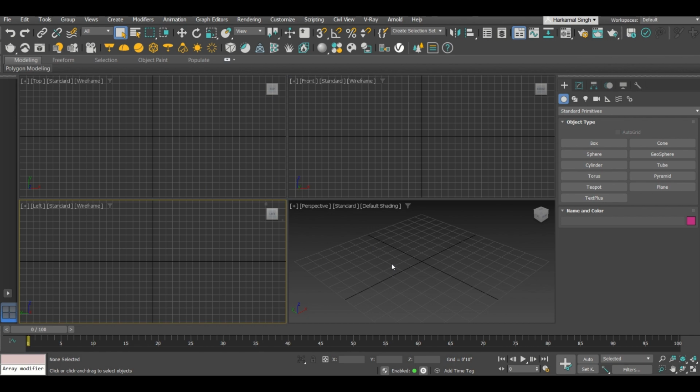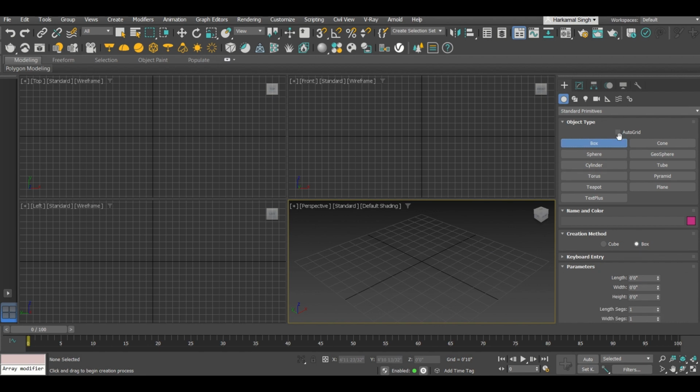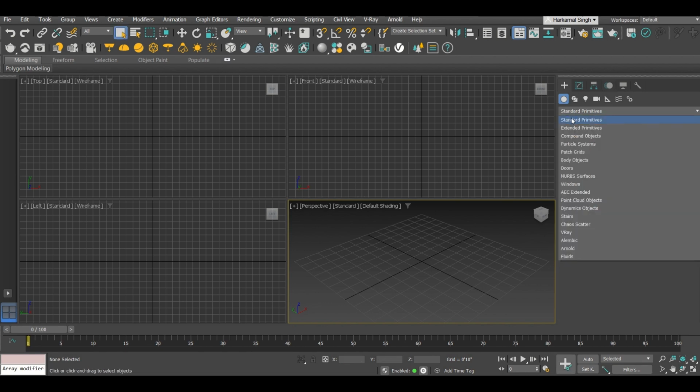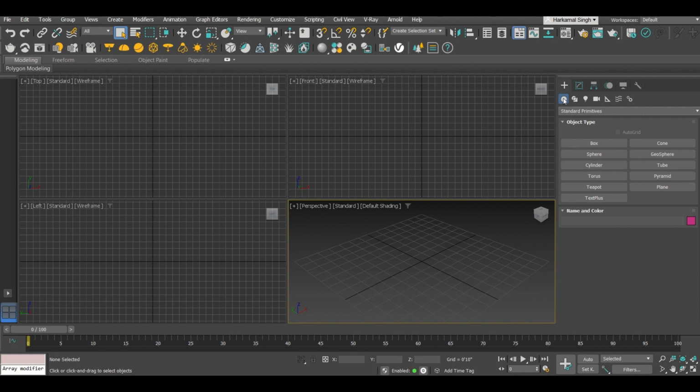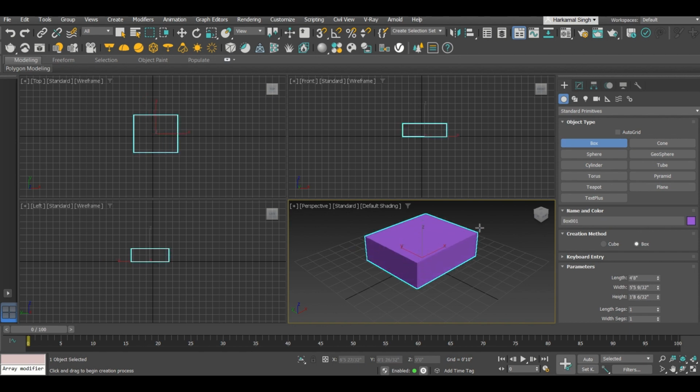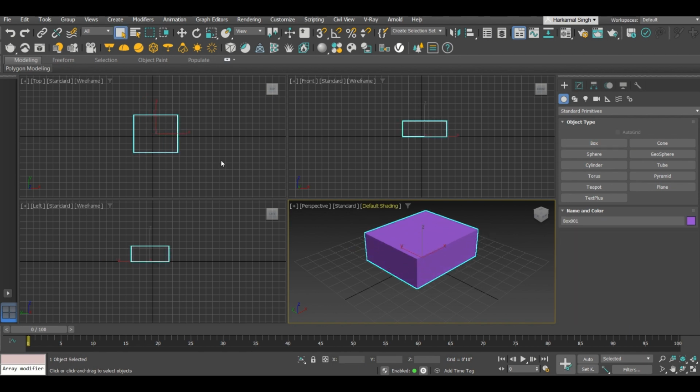in any perspective. Let's take an example. Over here I am going to draw something in the perspective view. Let's say I have taken this box from the very right side. These are the default settings you will see on the right side, in the standard primitives, and the first one is Box. Click on Box and draw something like this. The same thing will be visible to you in top view, front view, left view.